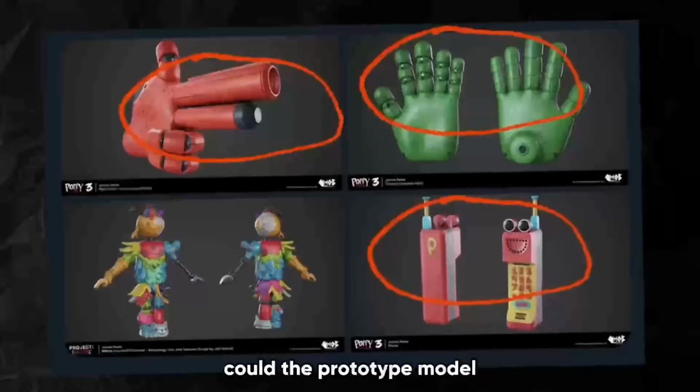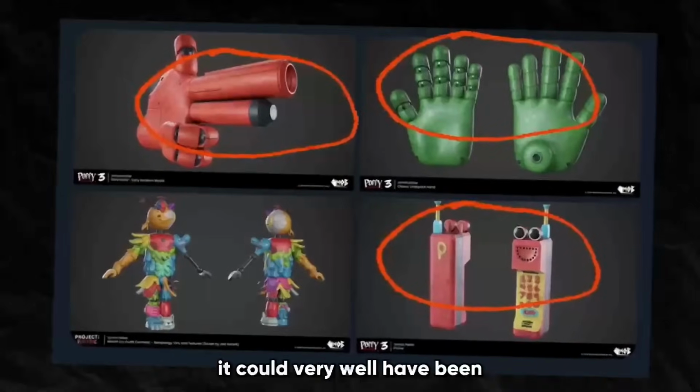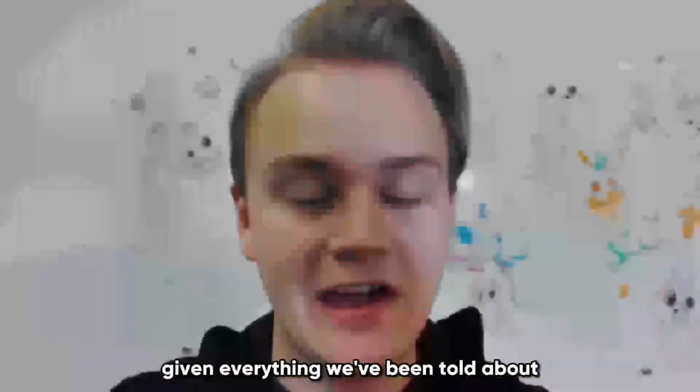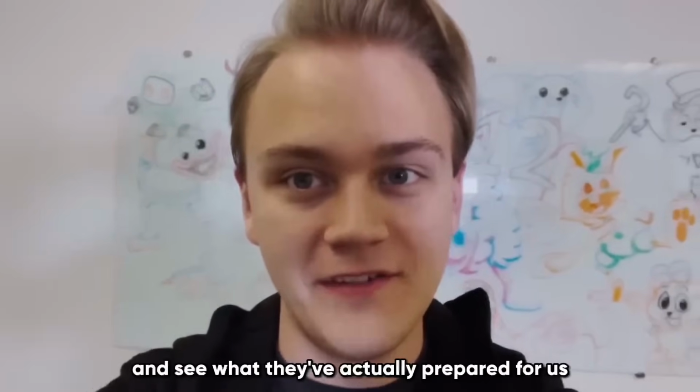Could the Prototype model related to what we see here be what they were actually talking about? And although it could very well have been a hint in that direction, given everything we've been told about the situation, we just need to wait and see what they've actually prepared for us.